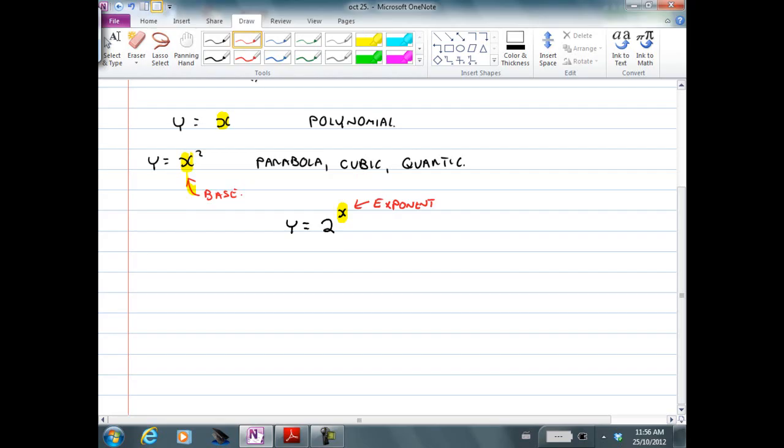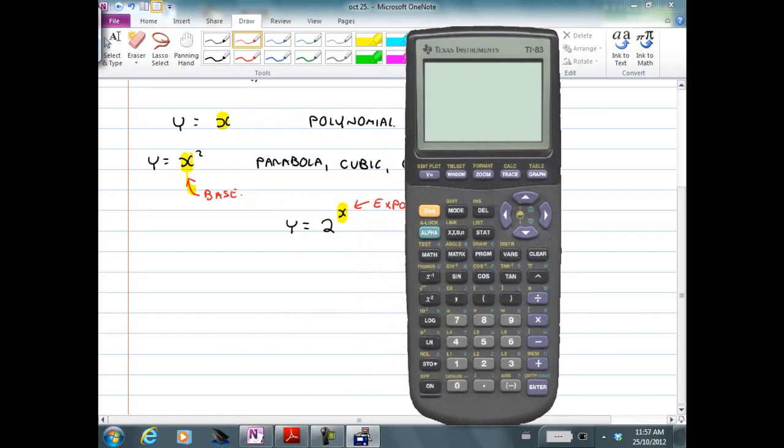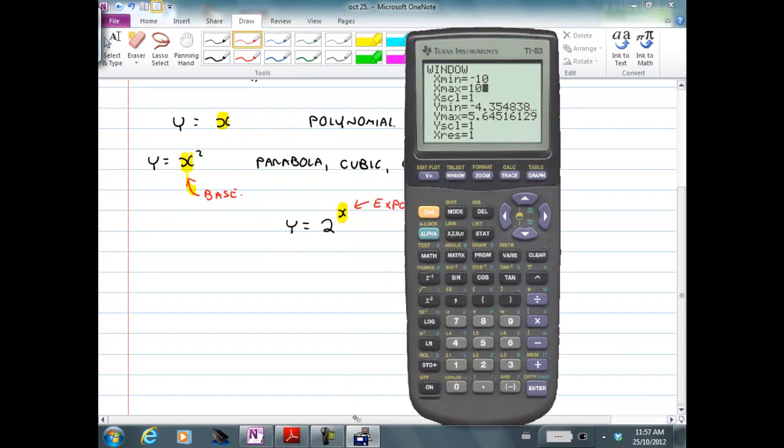Okay, exponent graphs. We can sit here and create a table of values and then sketch a graph out. But instead of doing that, we have a TI-83. So guys, gals, grab your TI-83 out. I want you to plot this and see what kind of curve you get. First, my window mode, for now, I'm going to make it -10 to 10. I don't even really know what the graph should be like, so I'm playing the guessing game. Y min, I'm going to make it maybe -20 to 20. Now, I hit y equals.